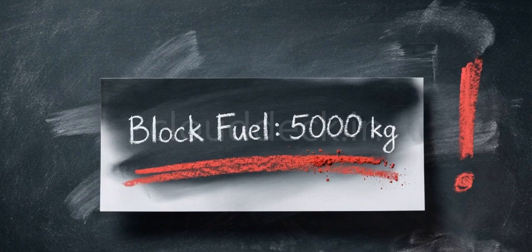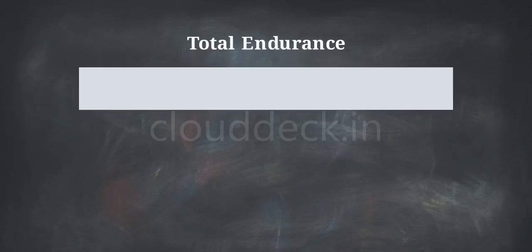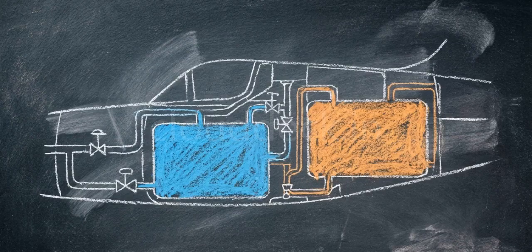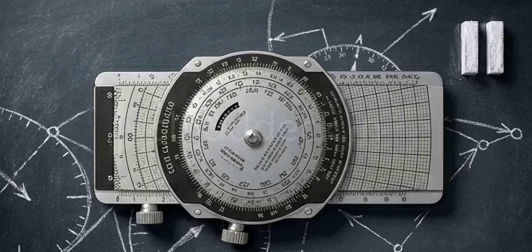A common trap on the exam is providing the total fuel on board. To find the safe endurance required for the formula, you must first subtract the mandatory 45-minute regulatory reserve from that total time. Try this calculation. You have 5 hours of total fuel, a 45-minute reserve, 240 knots true airspeed, and a 40-knot outbound headwind. Pause the video now and find the time to the PSR.